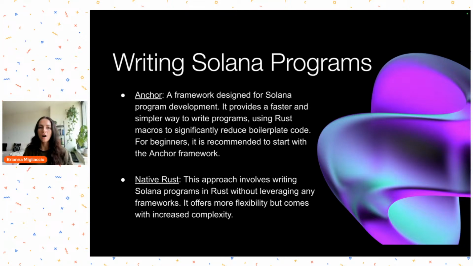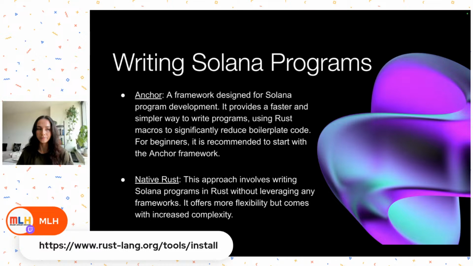But another, more lower level way to write Solana programs is with native Rust. The difference here between Anchor and native Rust is just that you have to manually write all of your entry points, processors, instructions, and manually deserialize and serialize accounts. When you're doing that, it just gives you more flexibility to optimize programs, add in additional error handling, things like that, where in Anchor it's already predefined within the macros.